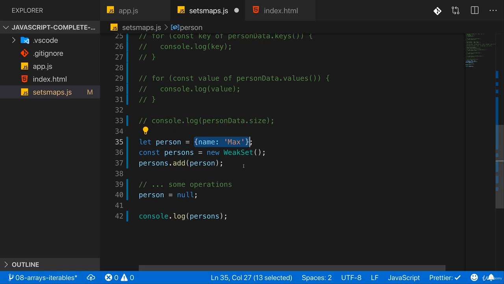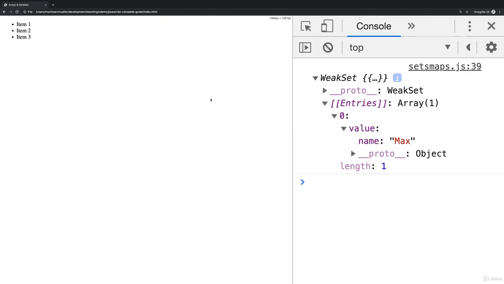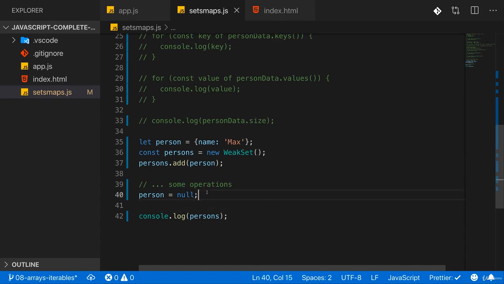So the weak set allows garbage collection to delete items that are part of the set as long as no other part of your code uses these items. So now with that, eventually, that will be garbage collected. Here, if I reload, we can still see that person, so it certainly didn't get garbage collected between this line and this line, but garbage collection can't be planned. You don't know when the browser does it. The thing is, with this here and weak set being used, it's able to garbage collect this.